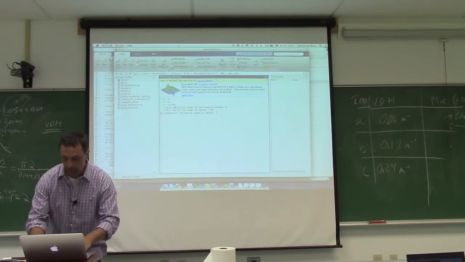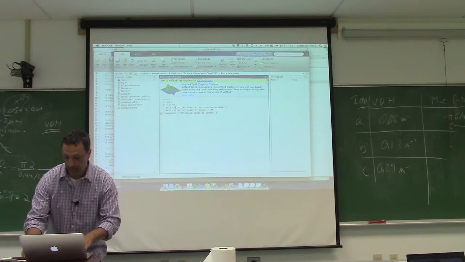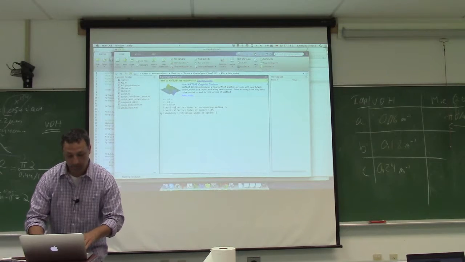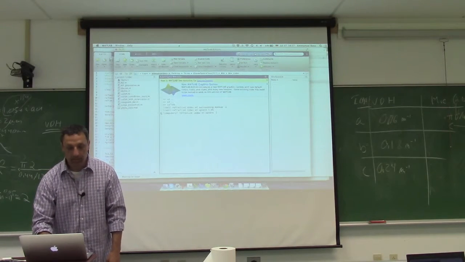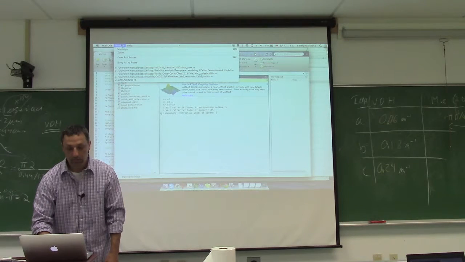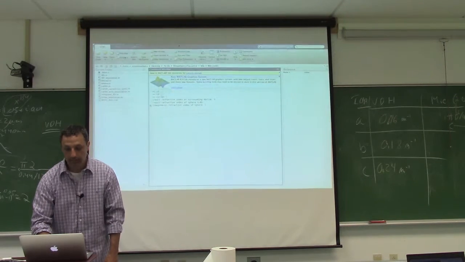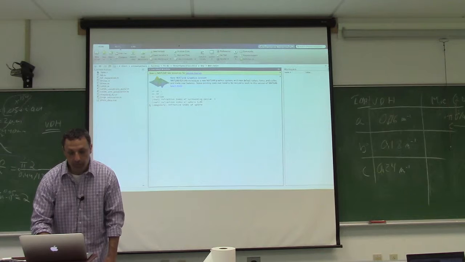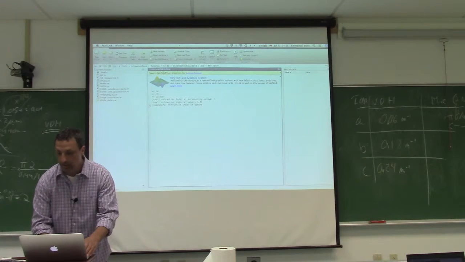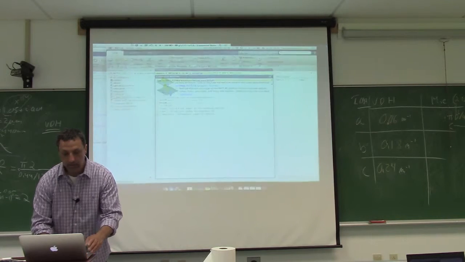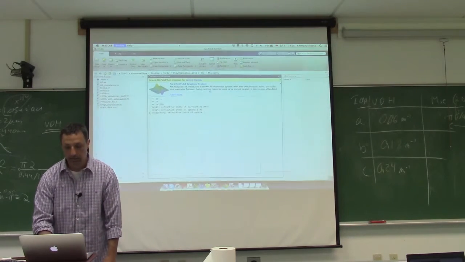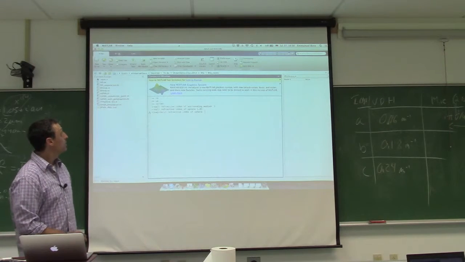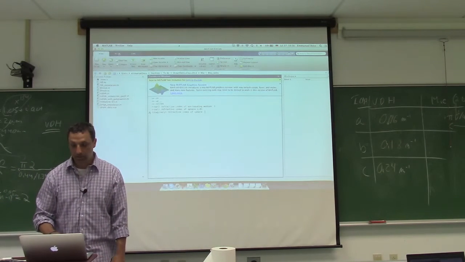Imaginary, maybe I can do it bigger. Let's see. No, I cannot expand it for whatever reason. Maybe somebody knows how to do it. I don't. There's a way to do view zoom. It was in the previous thing. Okay, let's. Like here, window zoom. Excellent. That's bigger. Not much bigger.